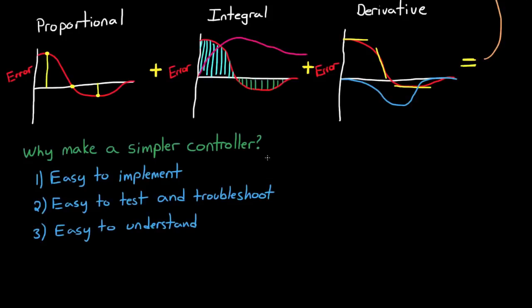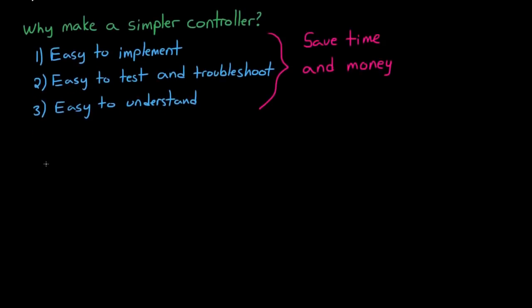So simple controllers can save you time and money over the life of the program, as long as they still meet your design requirements. And this is why, despite having a lot of really complicated control systems out there, the majority of industry still uses PID controllers or some variation.